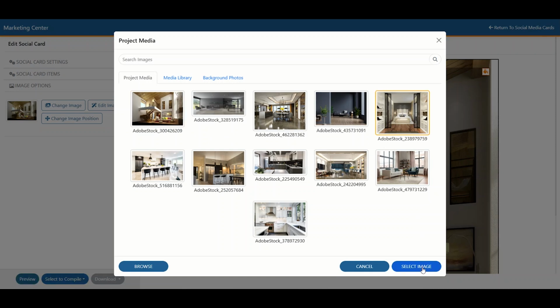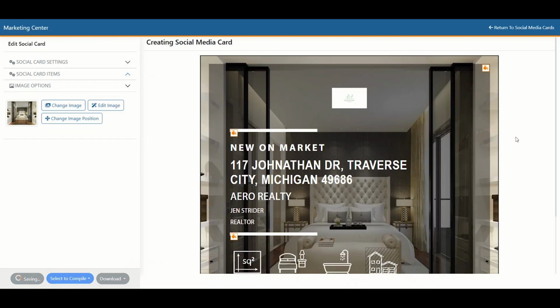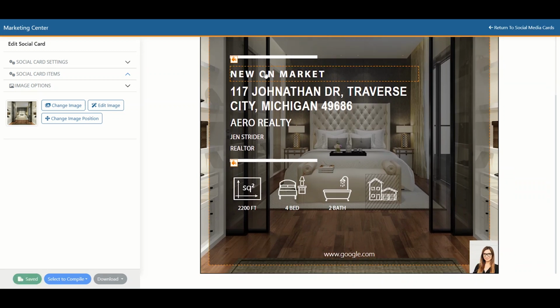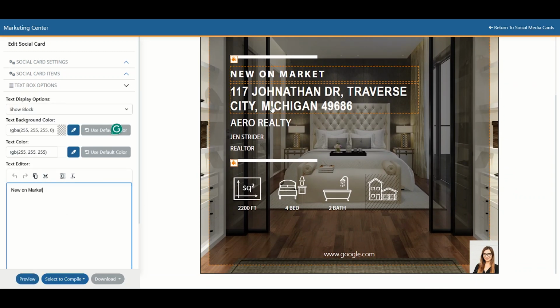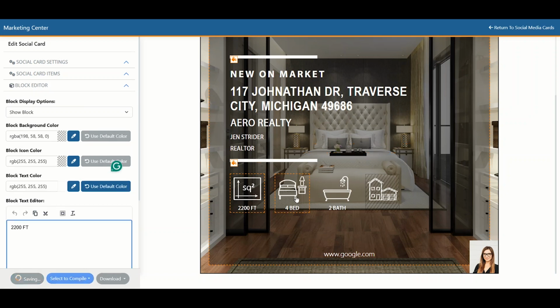I'm going to select this one. If we click in here, we can change the text. And also, you can update this information as well.